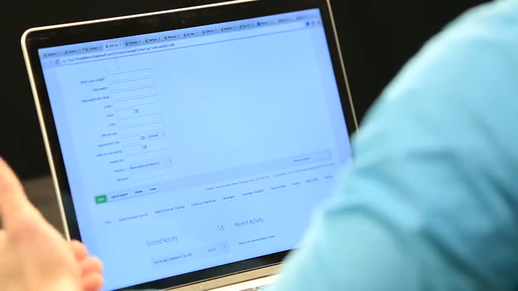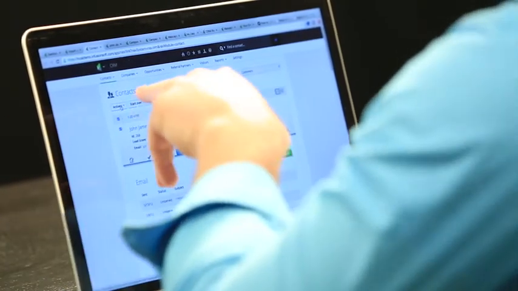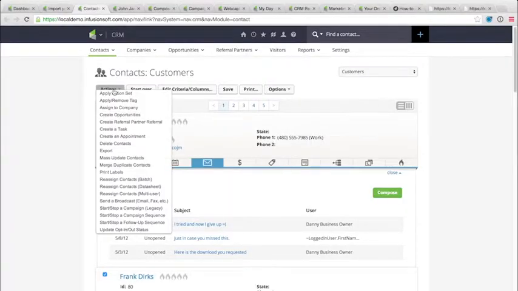The next thing is, obviously when we have our contacts here, we're going to want to do actions with them. So as you can see right here on this top left button, actions, this is where we can do things like if I need to export this list and send it to somebody, if I need to send a broadcast, which I'll show you here in a second how to do, or add them to a campaign, right? I can update these contacts as a main list right from here without having to click around the CRM a lot to be able to enable an automation.